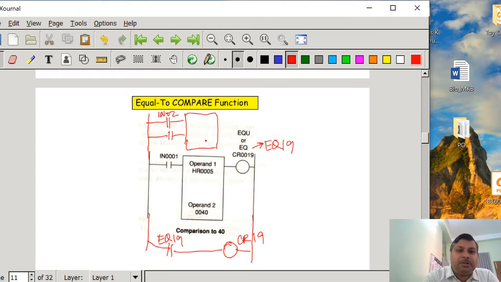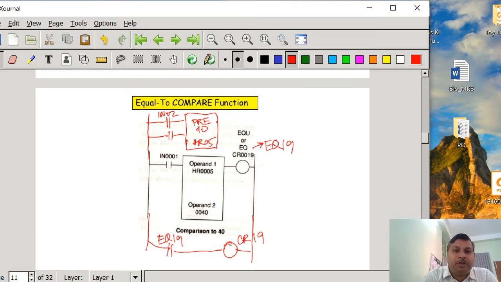For the counter, the accumulator register will be 05, and the preset value, PRE, since 40 counts are there, will be 40.